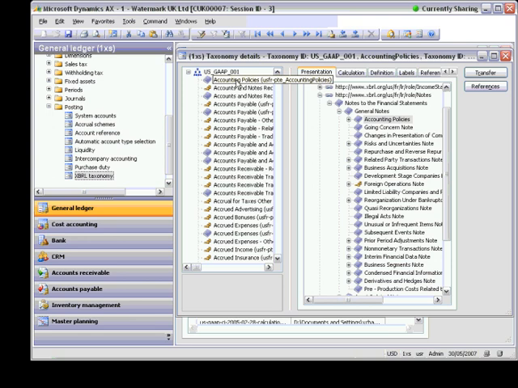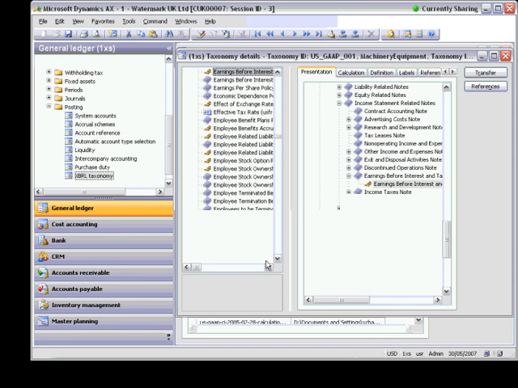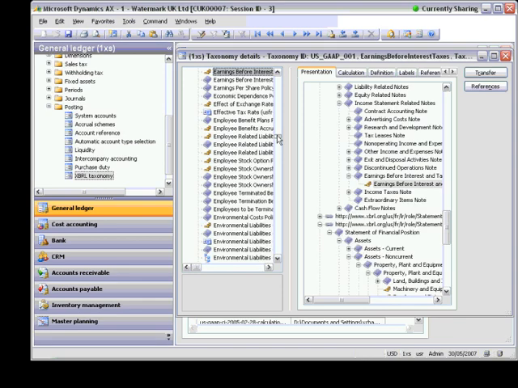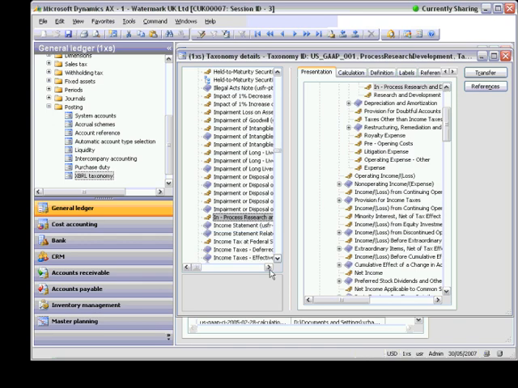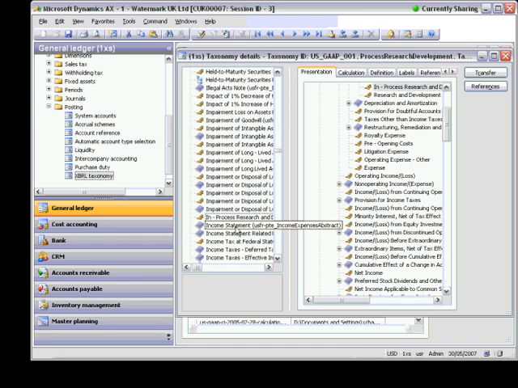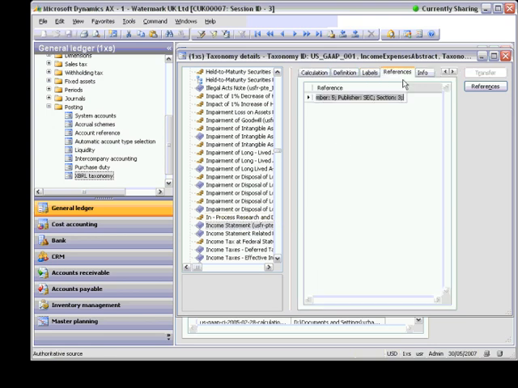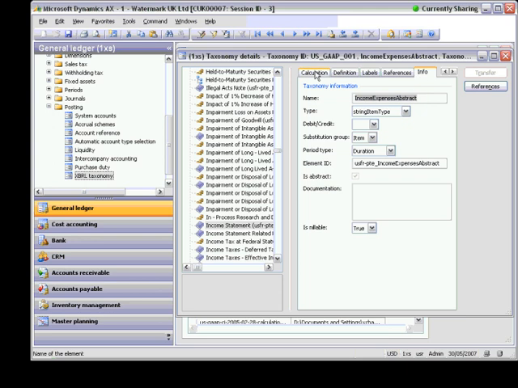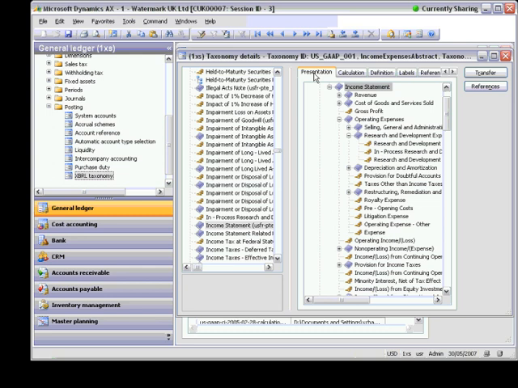Now let me show the form income statement. In this form, I can review labels, references, and info.